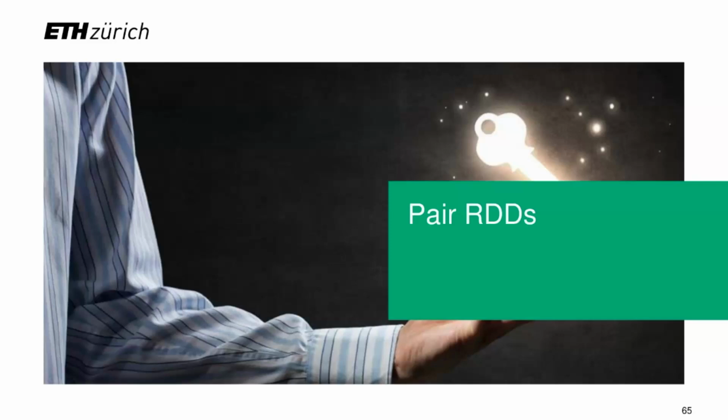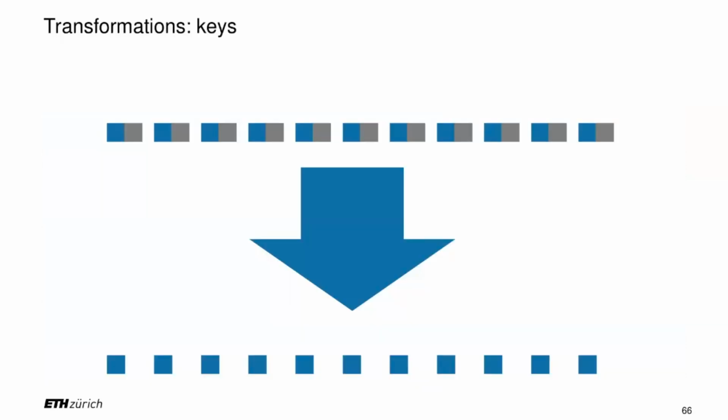All right, so I'm done with the transformations and actions. Now I told you a difference with MapReduce is that MapReduce has pairs all over the place. Spark doesn't. Spark can have RDDs of whatever, but this whatever can still be a pair. The Cartesian product was an example of that, producing an RDD of pairs. So let's say specifically the transformations we have if it turns out to have pairs. If you have an RDD of key values, then there's a transformation called keys that just returns an RDD with the keys.